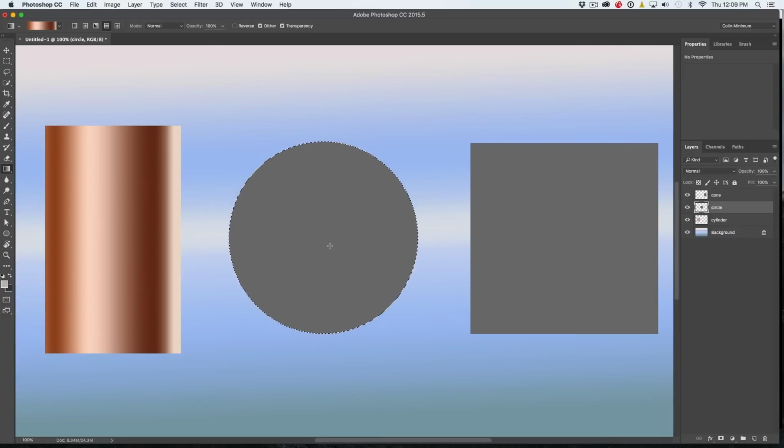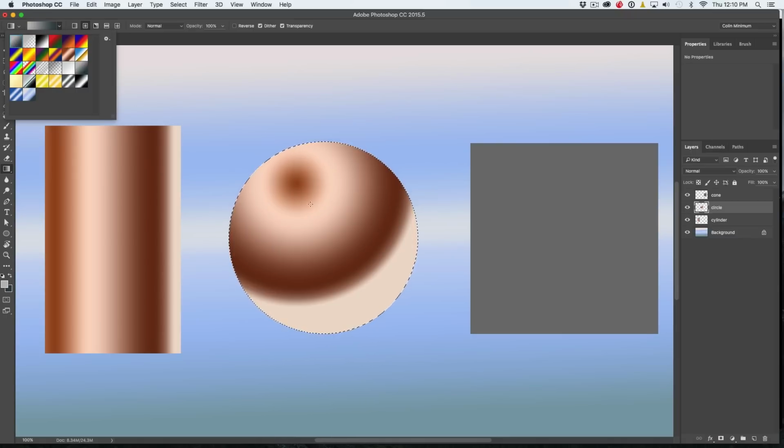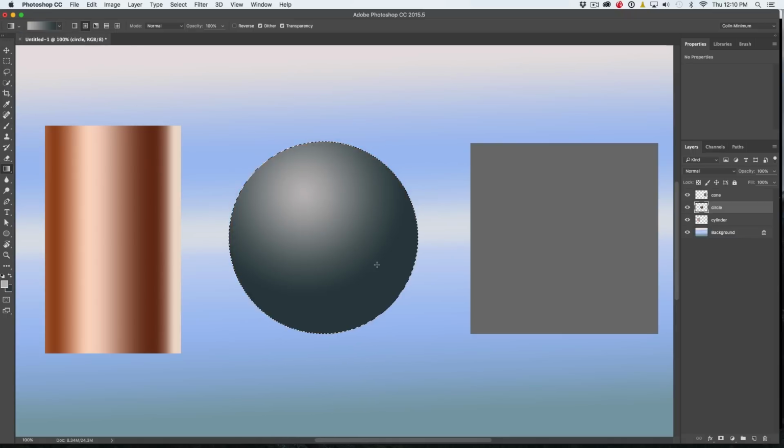Now we want a sphere. The way we can do that is we can go to the second option here, which is our spherical option, or a circular gradient, and just click and drag, and notice we can do that. It doesn't look good like that, so we want more of a foreground to background kind of an effect here. So let's grab that, and we can create that. See that? Now it looks like a sphere, like it's got some dimension to it.